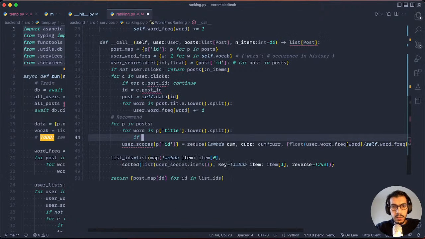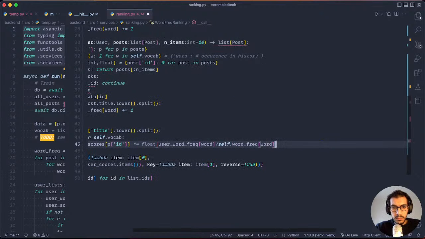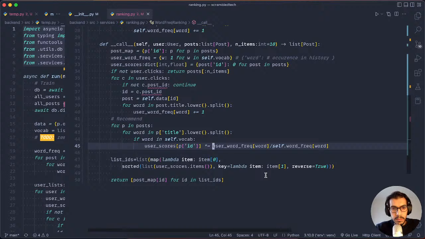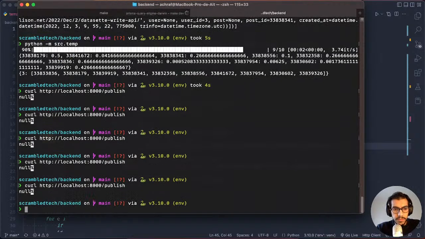And then I'm gonna say if word in self.vocab, then I'm gonna say this multiplied equal to that right here. How about that? This is just fine.